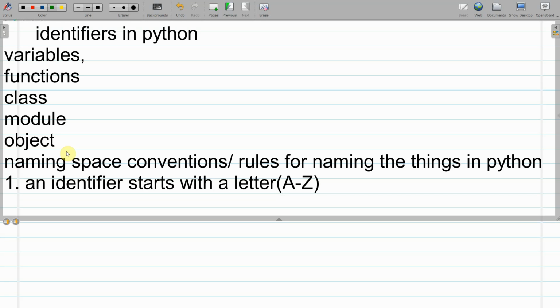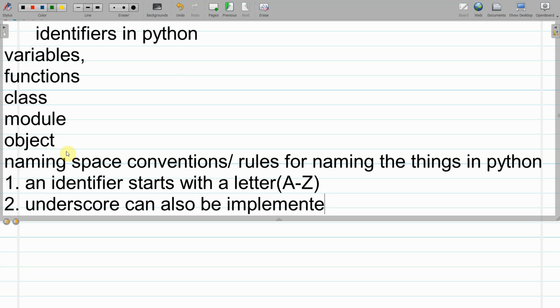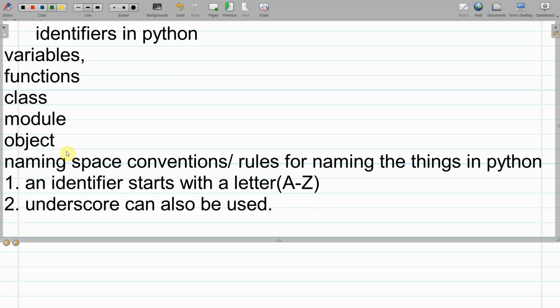Then we will be talking about the second point here. When we are giving a name to any of the above mentioned things, we can use underscore. So underscore can also be used while naming a variable or a function or a class or anything.